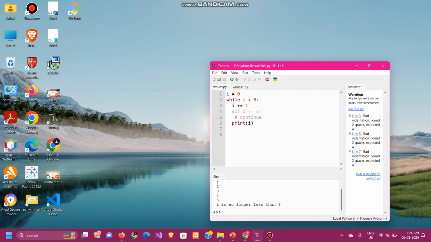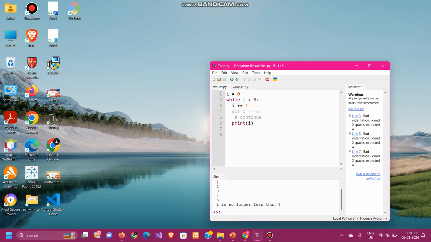So in Python, every indentation indicates a block. So here, as in case of if and for loops, we don't have to use any curly braces to show the blocks. You have to use indentation to show the blocks. So first of all, here I have initialized an I variable with a value 0, and this is the while statement. While I is less than 6, this is the colon, which indicates the start of the while loop. And here this block is mandatory. If you omit this block, an indentation error will be thrown.